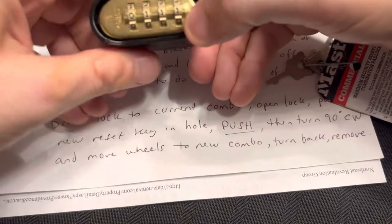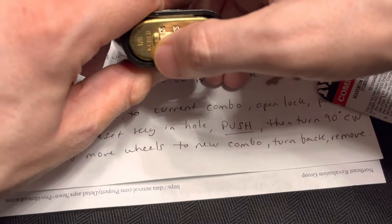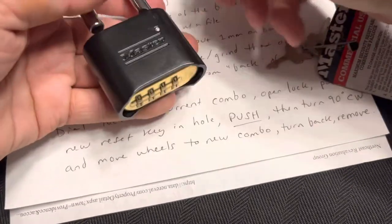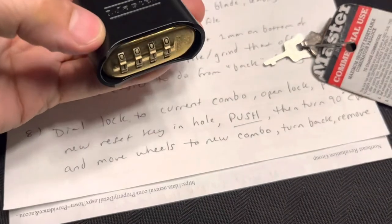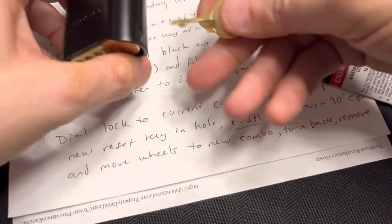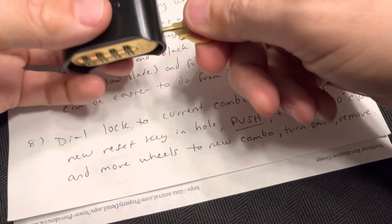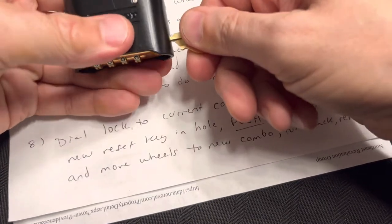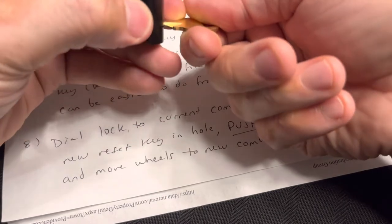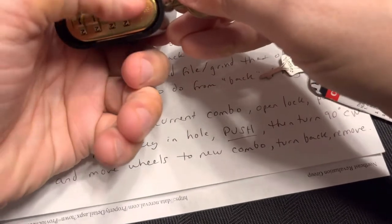And now we want to change it with the hackity-hack DIY key. So we'll pop it open — voila. Here it just barely fits in. Push in, turn — and my hackity-hack key didn't go all the way, but it did go enough for me, and I kind of held it with my finger, but it did enough.